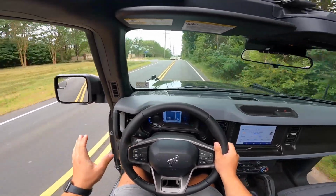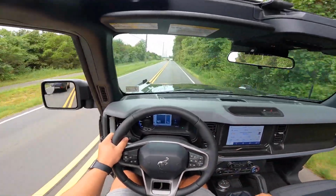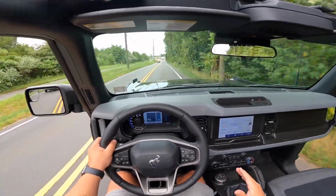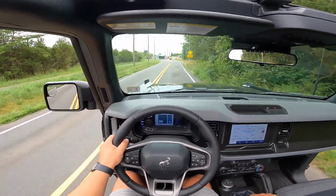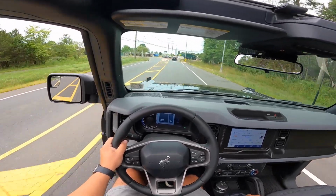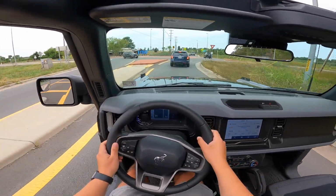And just having the doors off on this car while the weather is nice, having the top off, just all of it all together is just so much fun. I love it. This is my first time ever driving a car with the doors off and the top off, and I'm telling you, it's something that everybody should experience. It's so much fun. I love the height that you feel in this car as well. You kind of feel a little bit higher. It feels safer.